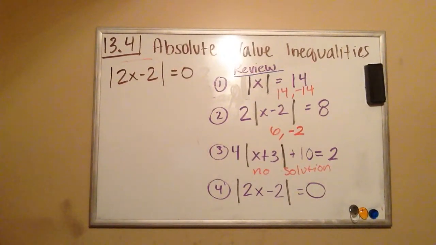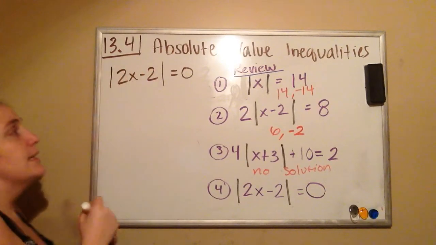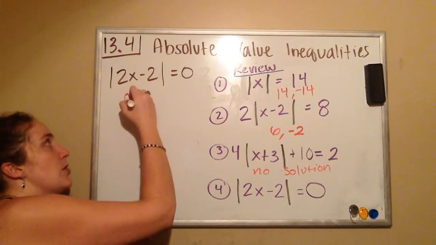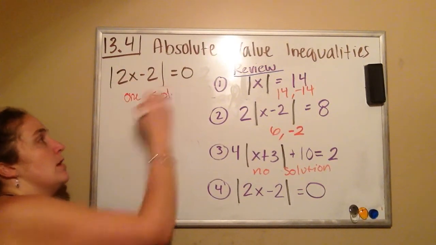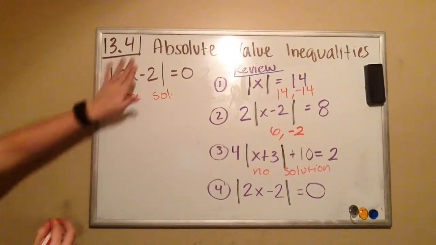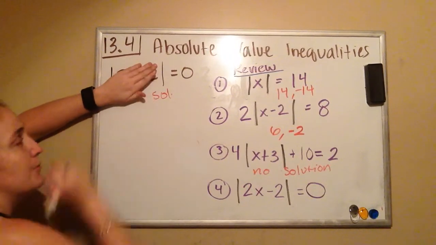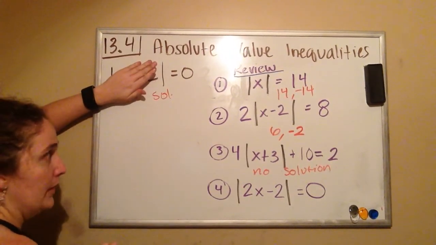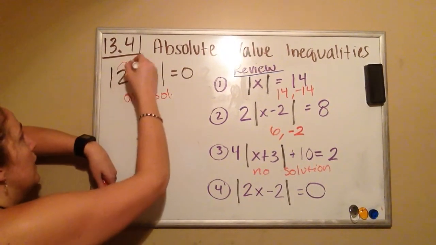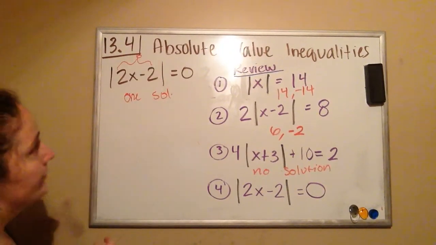So first we'll think about how many solutions it has. Since the absolute value is isolated, we can do that. And since it equals 0, there's going to be only one solution. For that solution, we're going to think about what we could plug into this absolute value. What could we take the absolute value of to get 0? The only possibility there is to make that a 0.